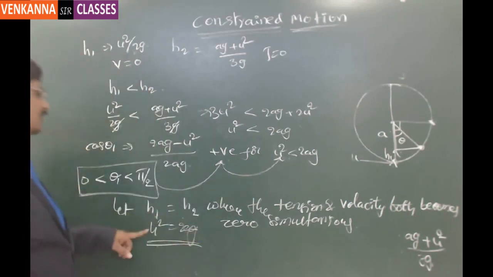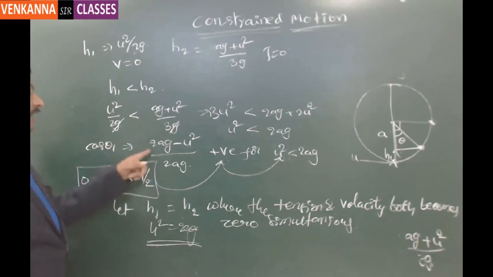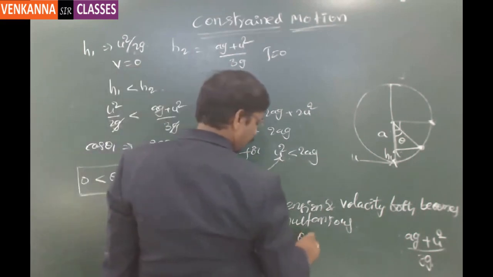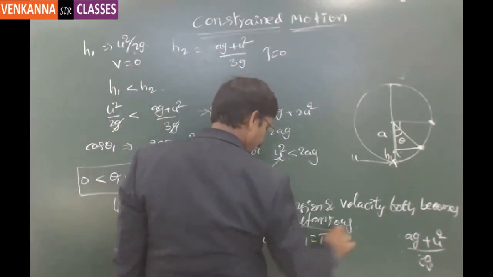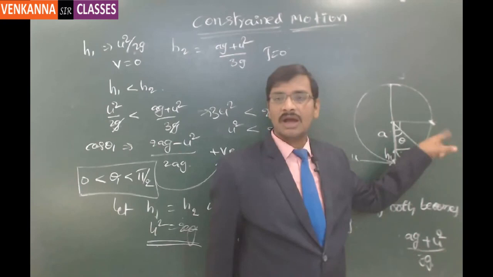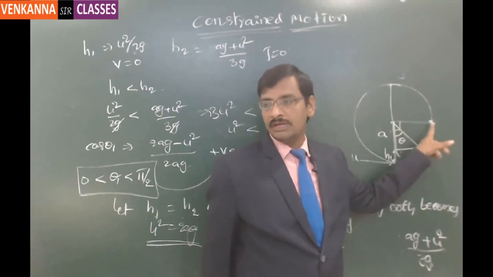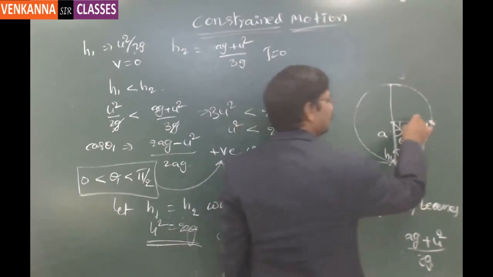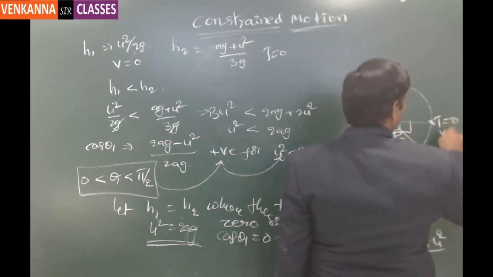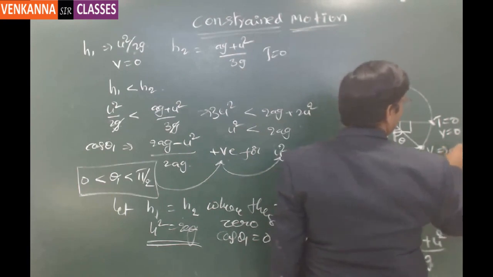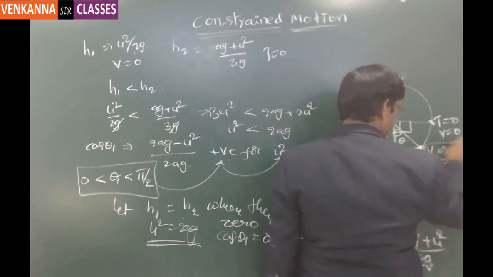Now if you substitute this condition in this particular case of cos theta, then cos theta value will be 0. It implies theta 1 only possibility is pi by 2. That means exactly at the angle of 90 degrees, both tension and velocity can become 0, right? So this is a place that can happen only if the velocity and tension become 0. So this is the place, that is T equal to 0 and v equal to 0. Here v equal to 0 and T greater than 0. So this is the place if theta is less than pi by 2.